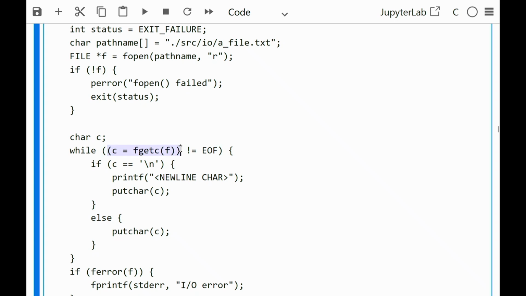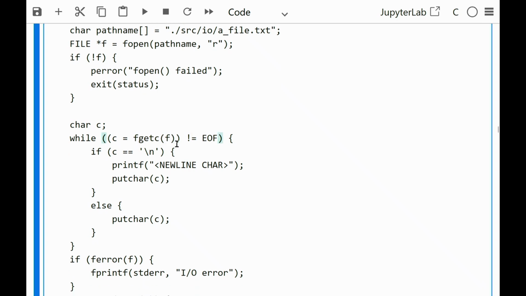The parentheses are important here, because of the precedence of this operator here. The assignment has lower precedence than that. So if you don't have the brackets here, the comparison is that, which is not what you want in this case. Oh, sorry. That's the comparison you want, but you don't get the assignment to c, which is the problem. And c gets assigned the result of the comparison, so 0 or 1. We want to store the character read, so we need to do that first.